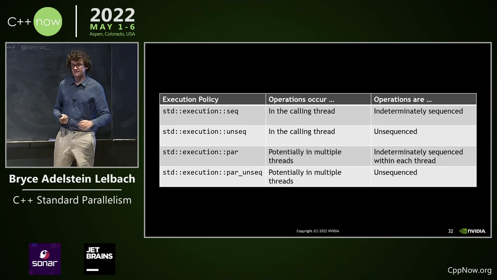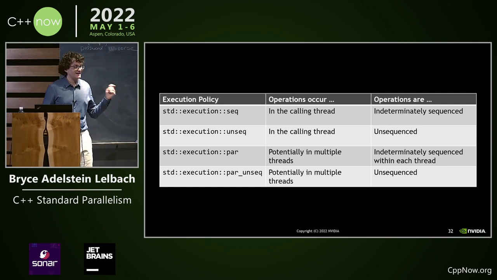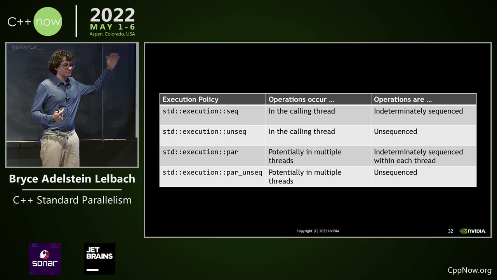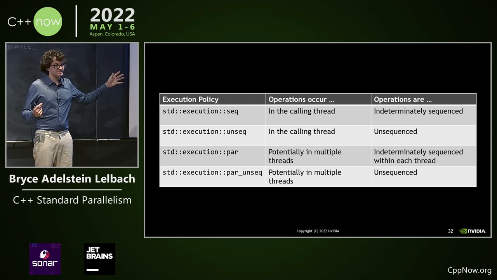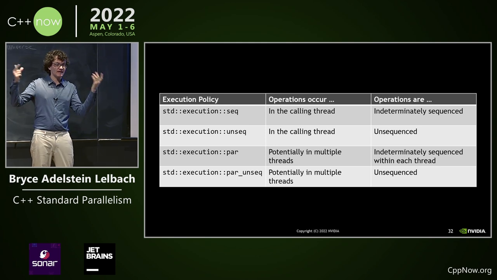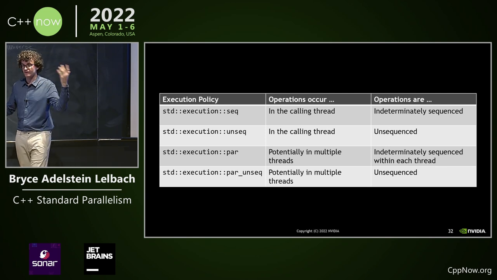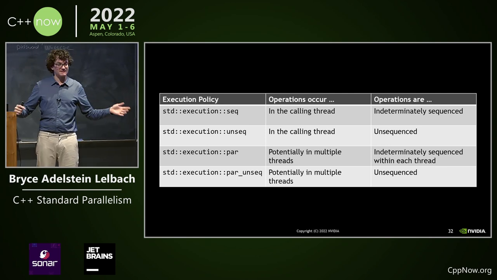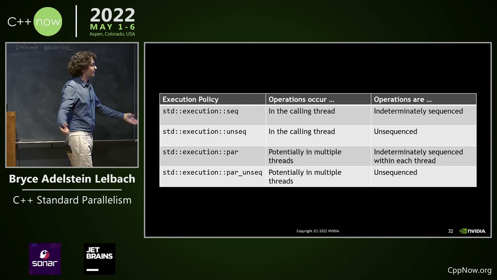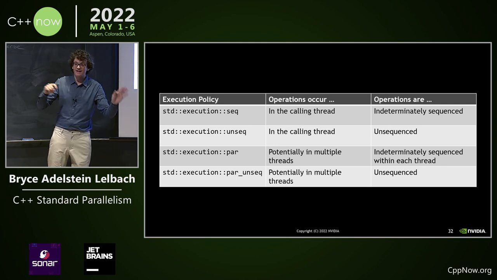There's a couple other cases like that. One of the main differences is the error handling model. One of the rules of the execution policy overloads is that if any exception escapes one of the element access operations, like an iterator dereference or a call of one of the callables that you've passed in, if an exception boils out of one of those, instead of it being thrown back to you, the caller, std::terminate gets called. There's a variety of reasons for this.